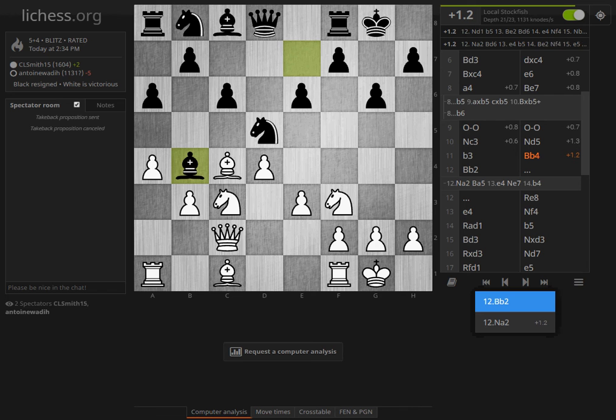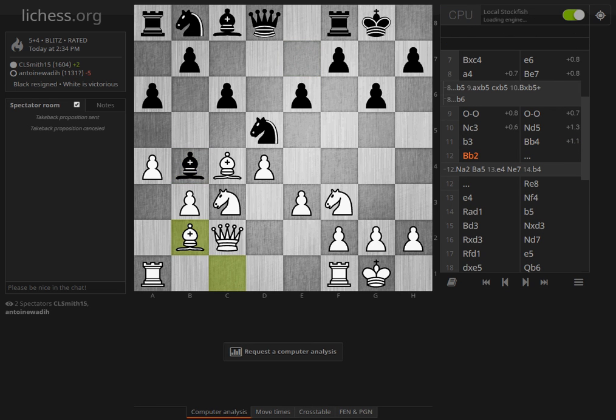And maybe he's got ideas of, oh, so laggy. I can't even really use my mouse. He may have ideas of queen to a5, and then I would probably have to play one of the rooks to c1 to defend, or I could just move at that point. And then I don't know what his queen's doing on a5. Just see what the computer says. Yeah, so about the same.